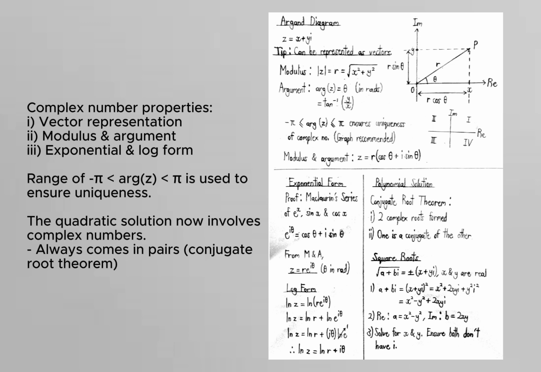Now when it comes to solving polynomials, you encounter something called the conjugate root theorem. It means that when you decompose a function and even reduce the irreducible function, you actually get a pair of complex roots, and they must come in pairs, as neither of them is separate. Now for the square root of a complex number, you just do the reverse formation, make it square, and then you eventually solve it using the steps given.